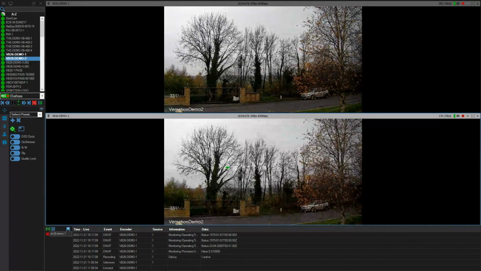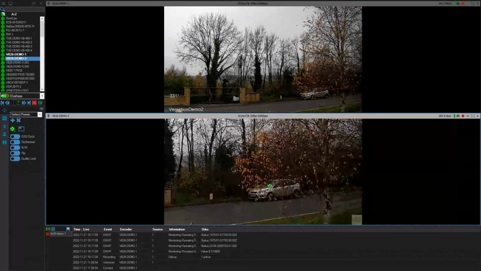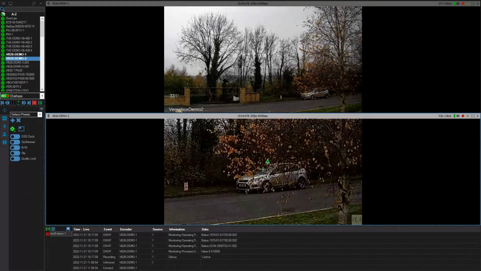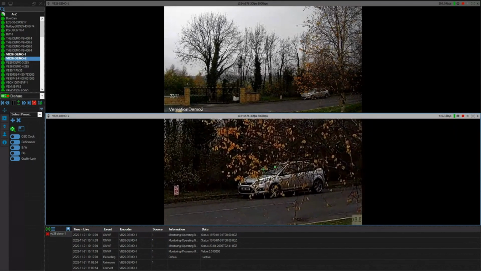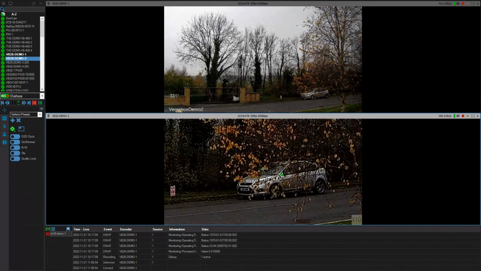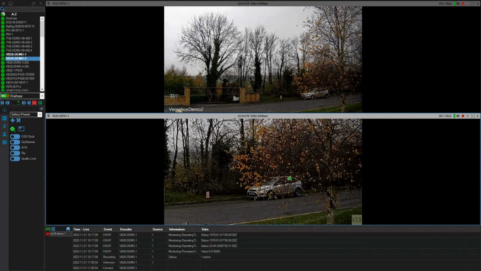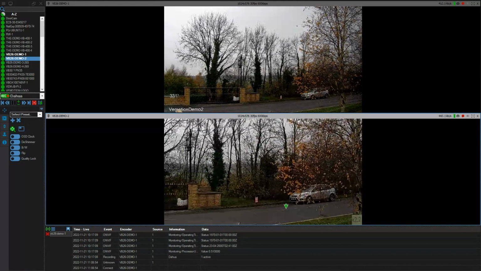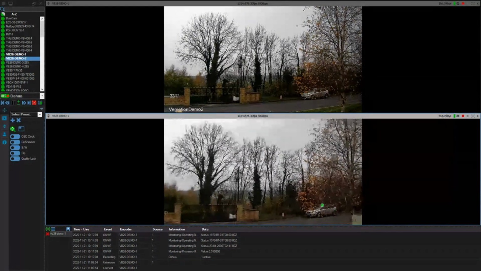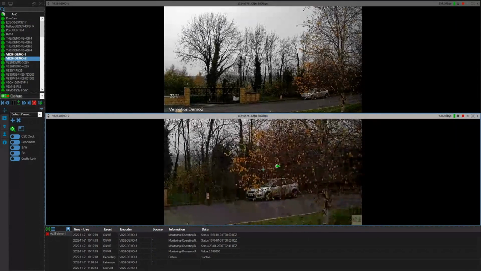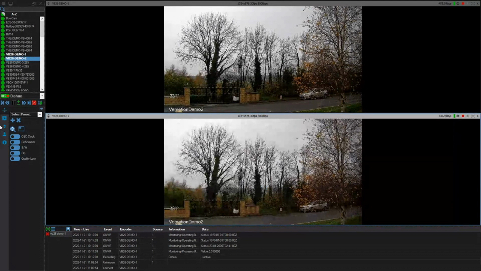So what we can then do with the second encoder is we can turn on digital zoom, and we can zoom in on an area of interest that we want to focus on while still maintaining an overview of the general area. Now this can be useful for many of our customers with regards to fly tipping or antisocial behavior, or if they just want a better look at a certain area, maybe a number plate or a vehicle, to see if there's something going on untoward that shouldn't be. And this doesn't affect the second view, so we can still see what's going on. And if we turn that off, we can then put that image back to normal without any issue.